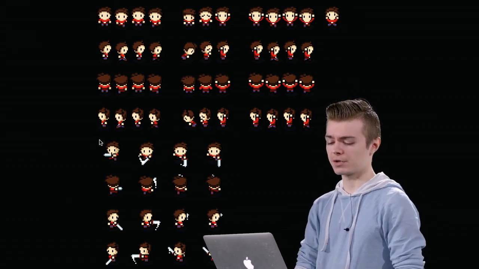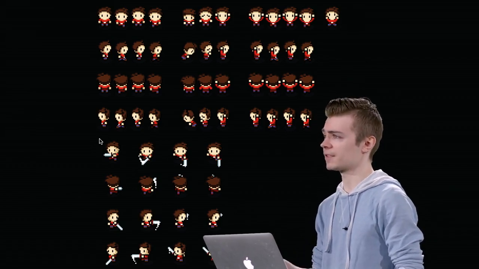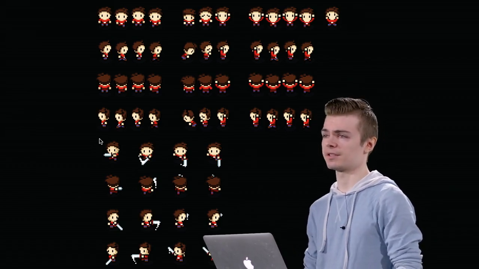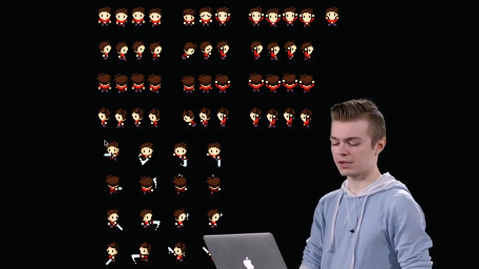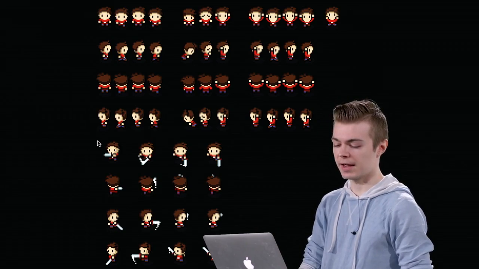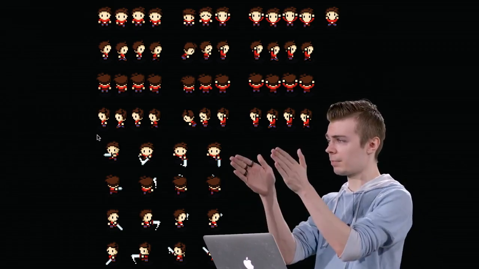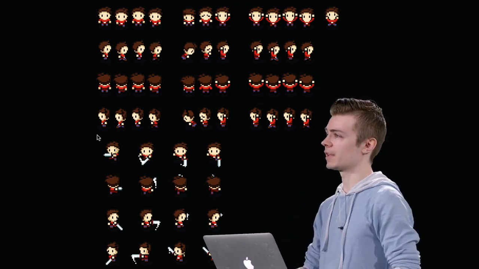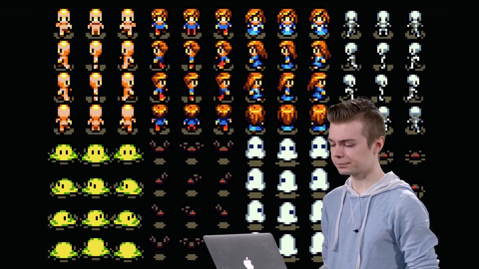In order to draw him to the screen, which you can look at in the code, all we really need to do is assign that sprite an offset. Just say, okay, this sprite's offset x and offset y are some value that lets us draw the sprite at a negative x and a negative y value, and that'll shift the sprite up such that it aligns perfectly with wherever his x, y are. And you can take a look at that in the code to see exactly how that works.